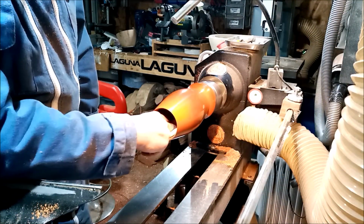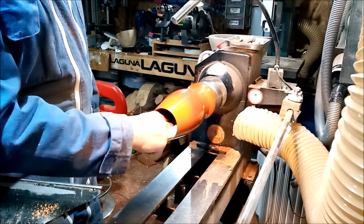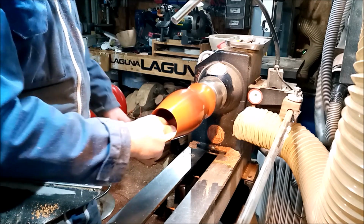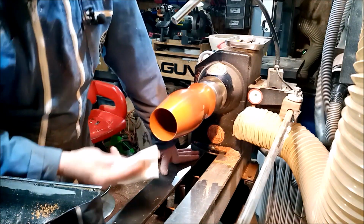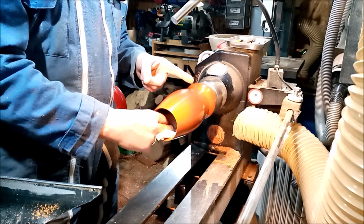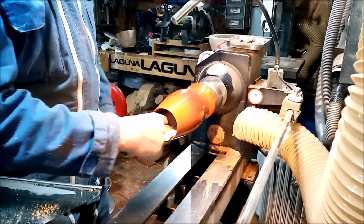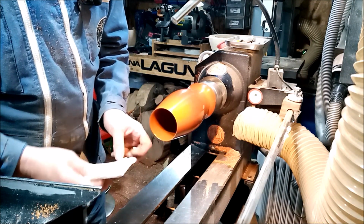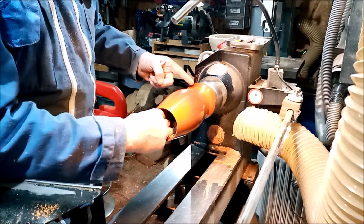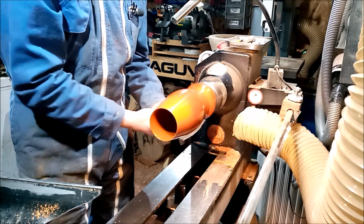Just buffing off the wax. Yeah, I'm quite pleased with the way the outside came out. I couldn't get all the way down with the hollowing. It's something I must actually invest in at some stage when I can, a hollowing system, something that I can hollow deeper with. I hollowed down to about two thirds of the way down and followed the belly. But the bottom third is just the width of the drill bit that I used, so it's hollowed down to about 2 inches down into the base there. But I'm still amazed at the colour and the figure in this wood is just gorgeous.